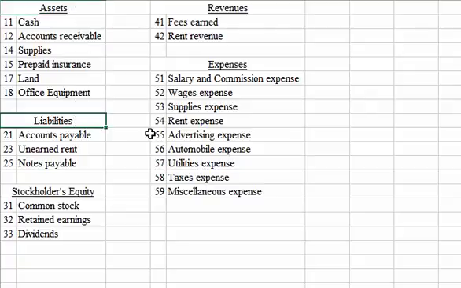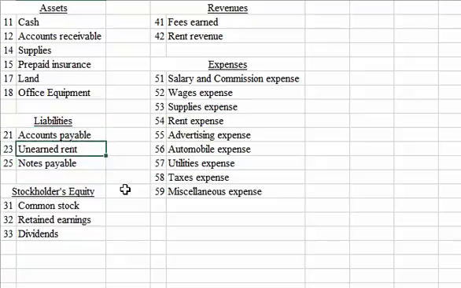Liabilities represent debts or future obligations. And liabilities also represent claims of creditors to the assets of the business. One common one would be accounts payable. It comes up when we purchase goods or services and we are provided with them today, and we promise to pay in the very near future, usually 30 to 60 days. Notes payable, we use that when we borrow money to represent the balance of the loan. So notes payable and accounts payable are both debts.